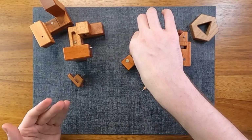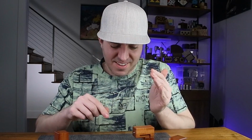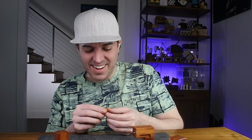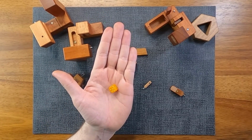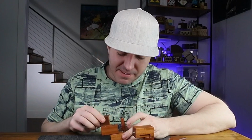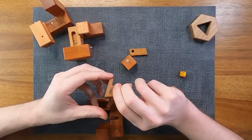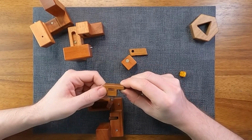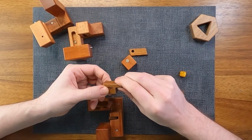I'm not sure, it feels weighted. Trying to see if it's weighted. 5, 1, nope. But anyway, that's our prize, the die. A little die. I can't say as though I understand the prize, other than it's a little cube. So I'll have to figure out if that is actually the prize. It seems like that's the only compartment, and it's a good enough prize. And oh, by the way, that little compartment shows Juno's little maker's mark. So I'm assuming that that must be the prize. Otherwise, he would not have his maker's mark there.